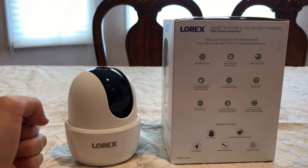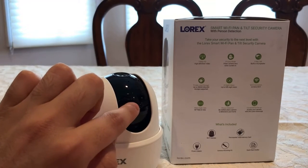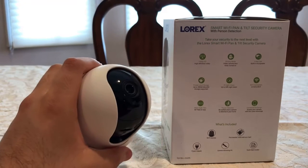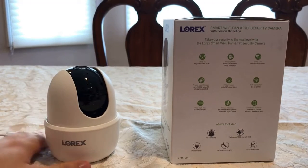You can have up to 256 gigabytes of storage. This comes with an SD card right here of 16 gigabytes of memory already pre-installed. The angle of this camera is very good. It's a wide angle of 93 degrees on this camera.